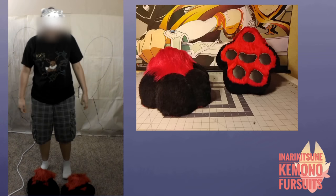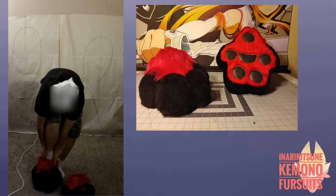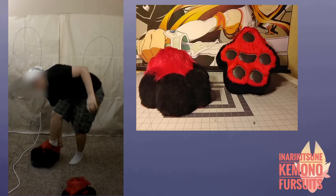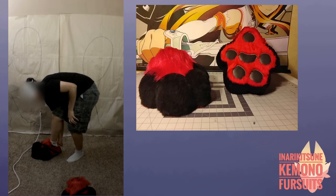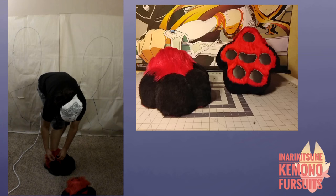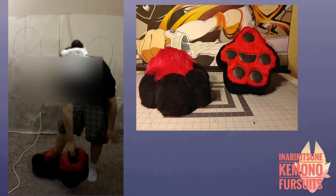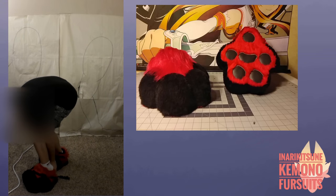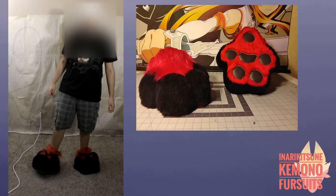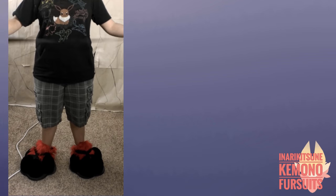When putting these on: at the top there is an elastic band meant to go above your ankle — if it's lower, you're putting it on wrong. There is a water shoe within, so use your finger or thumb to help slide your heel into place, as there is a heel spot. Then adjust and buckle the sandals into place. As a side note, these feet paws are really wide and can be dangerous to walk in — if you're not careful you will trip and potentially fall, so be careful when you walk.